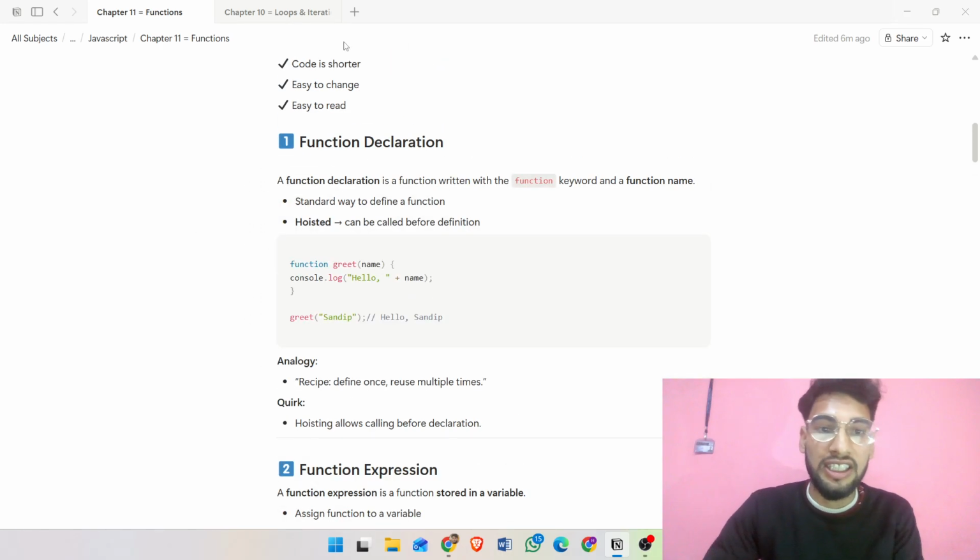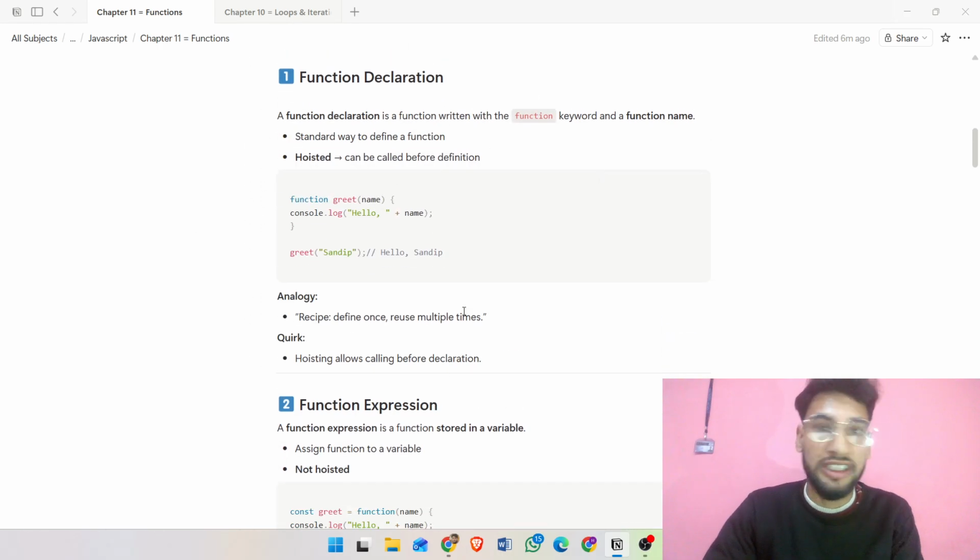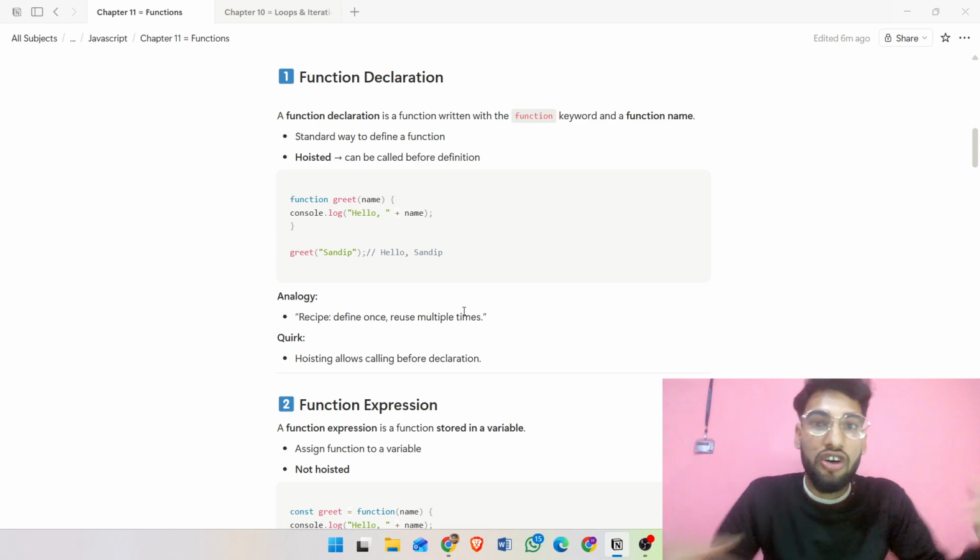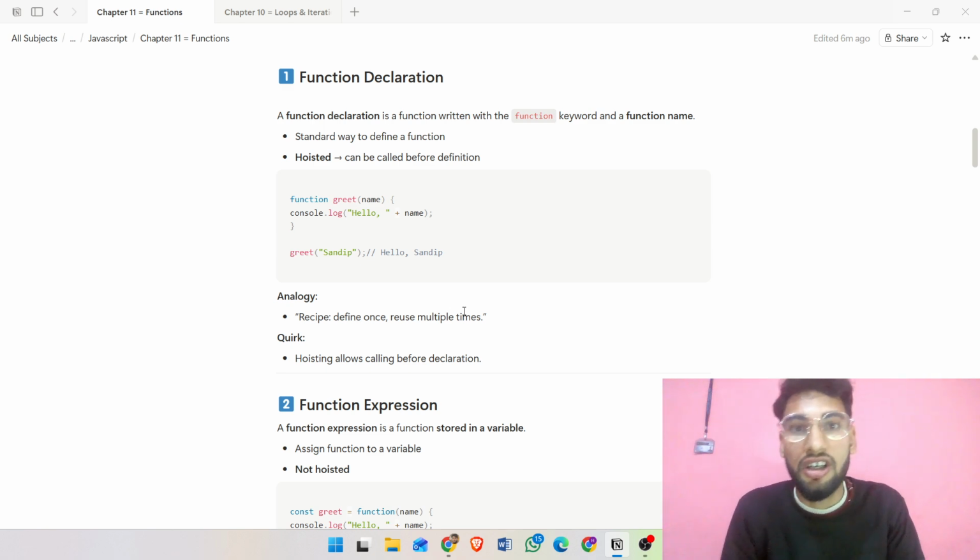It is not hoisted, it is hoisted. Hoisted means if we call the function before defining it, before writing the code, it will execute successfully.